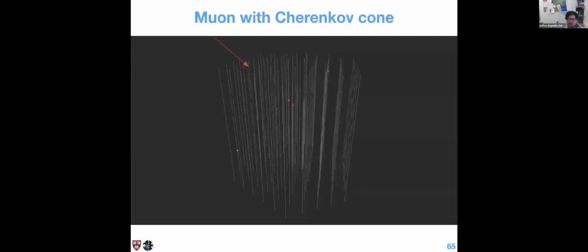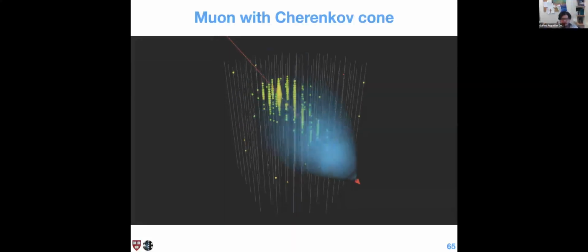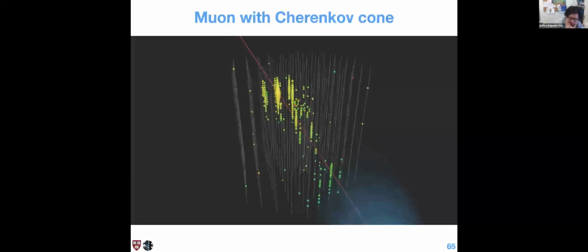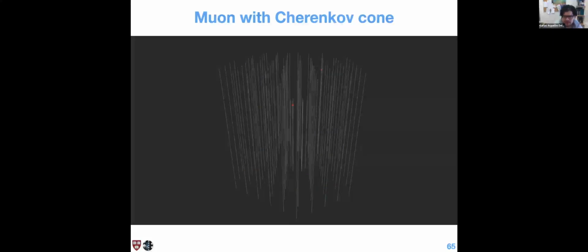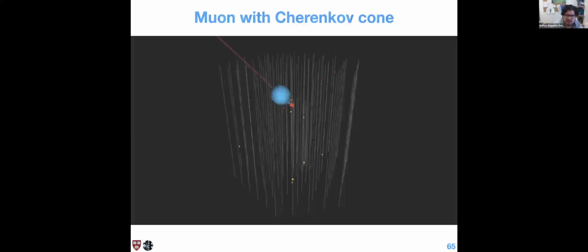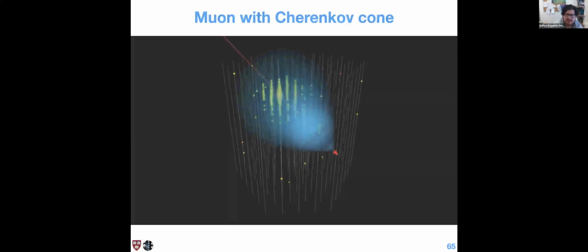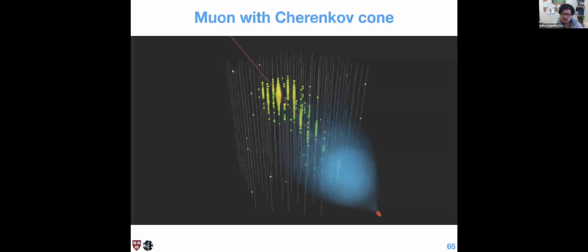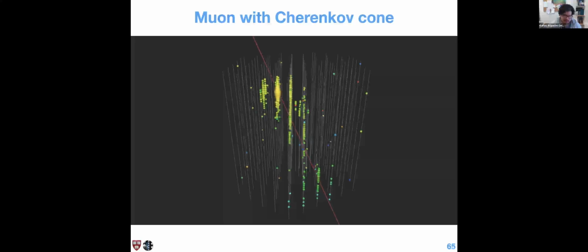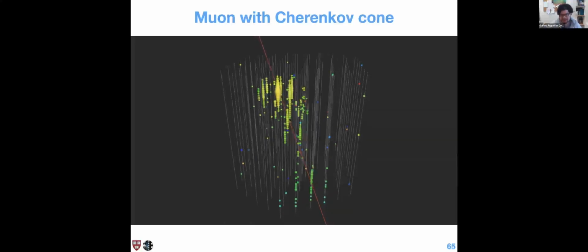So let me show you how this looks in an animation. So you have here the IceCube array shown as these dots in the background. And then you have a particle coming in, emitting these Cherenkov photons. And the Cherenkov photons travel through the ice and then hit the detector, right? Let's look at it once more. So it comes in, the particle, the muon, emitting this Cherenkov light. And then you're seeing these sensors get hit. Here, the size of the spheres, by the way, is giving you information about the light observed, and the color again means time.